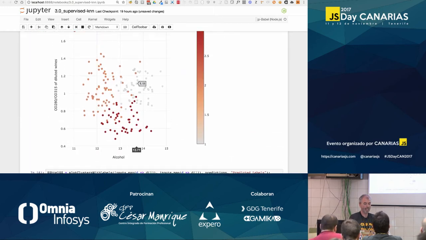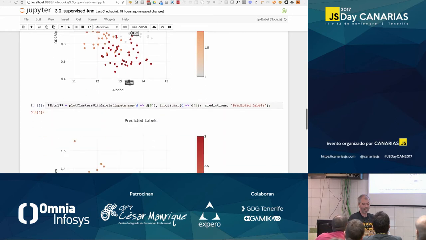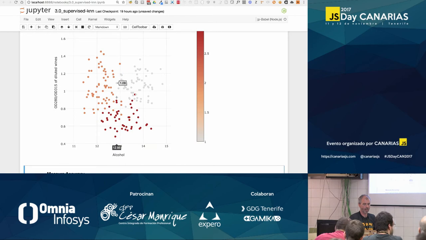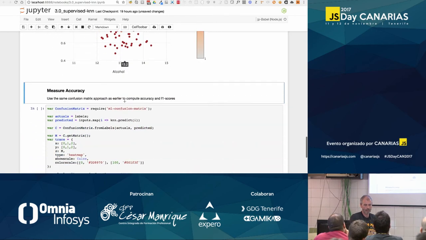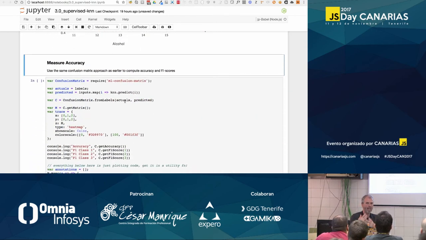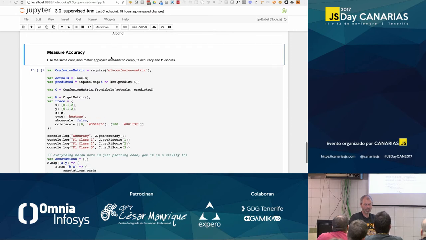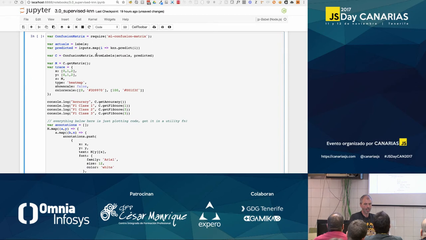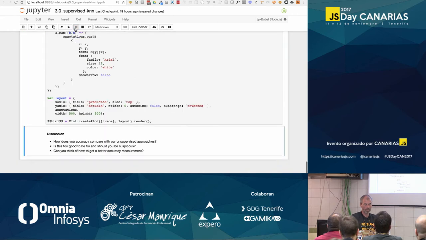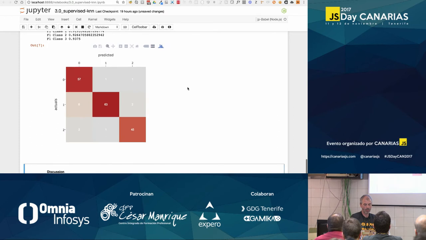The issue is the data set doesn't have clean boundaries, so it's misclassified some lines because it's looking for nicer splits. So it's done quite well. And again, how do we determine what the accuracy is? Well, alongside these machine learning algorithms, there are tools to compute how well it's done. There's something called a confusion matrix that we can compute.